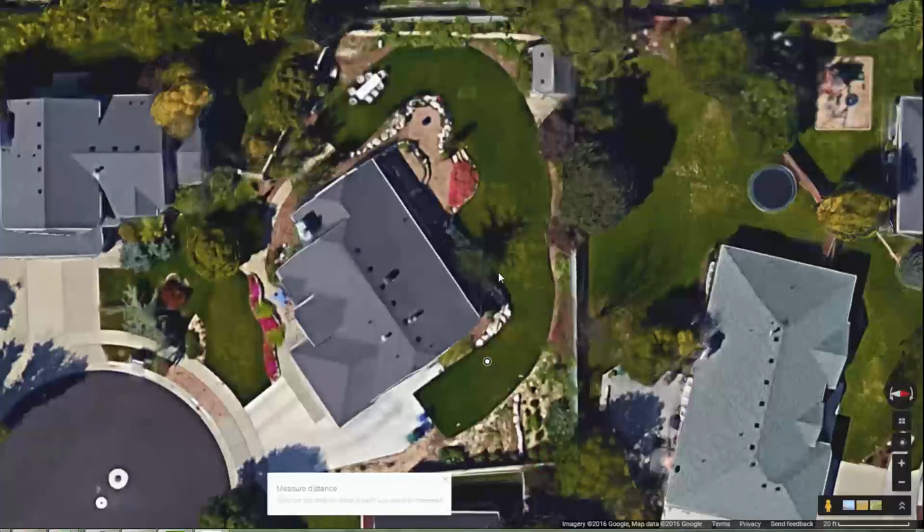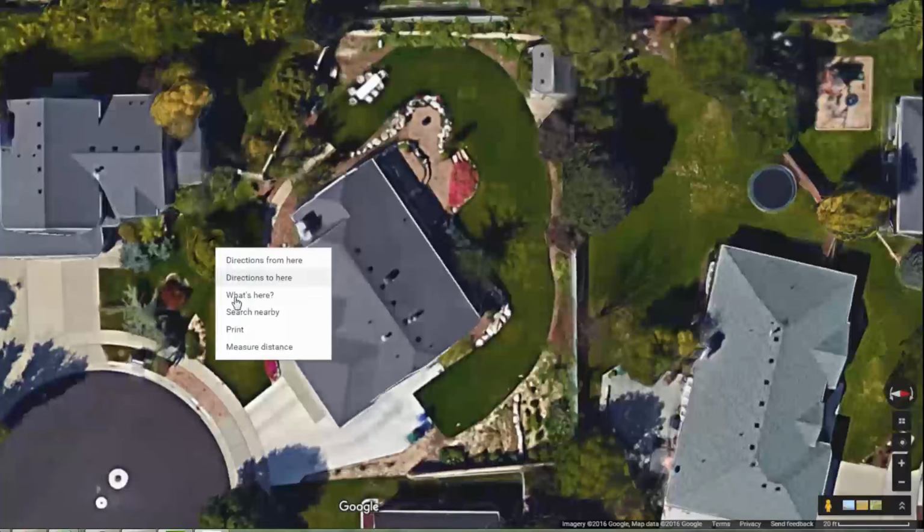Okay, so let's measure distance again. Now, in this property, we have an existing tree. This is actually right on the property line with the neighbor, but we're going to use it anyway just for reference. So move that point. So we put that there. We measure the distance to the property line, which in this case is 2.5 feet, which is usually a bad idea to put a tree that close to your neighbor's property line, but there you go. If you have that circumstance, then just incorporate their tree as part of your plan, even though it's slightly off your property.